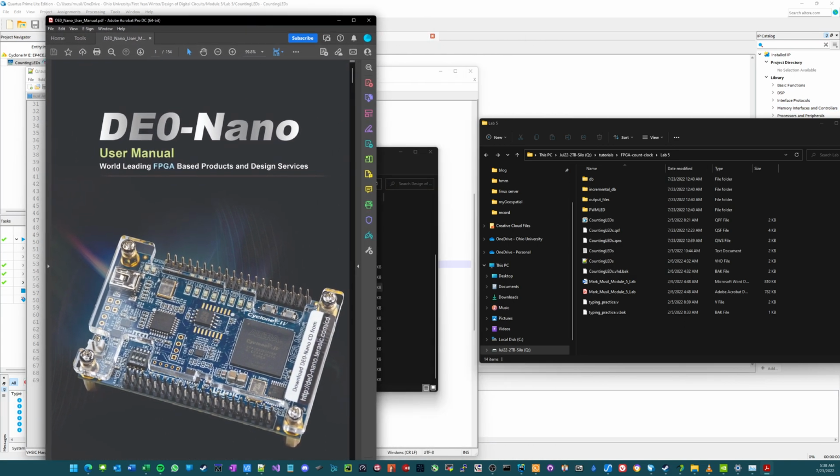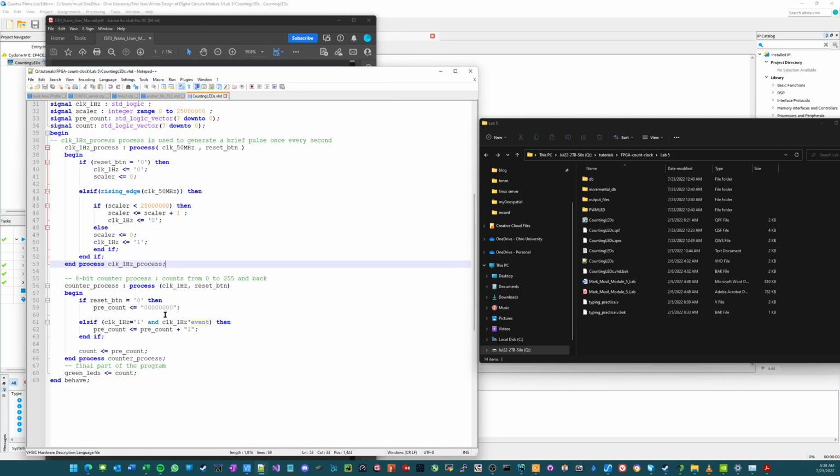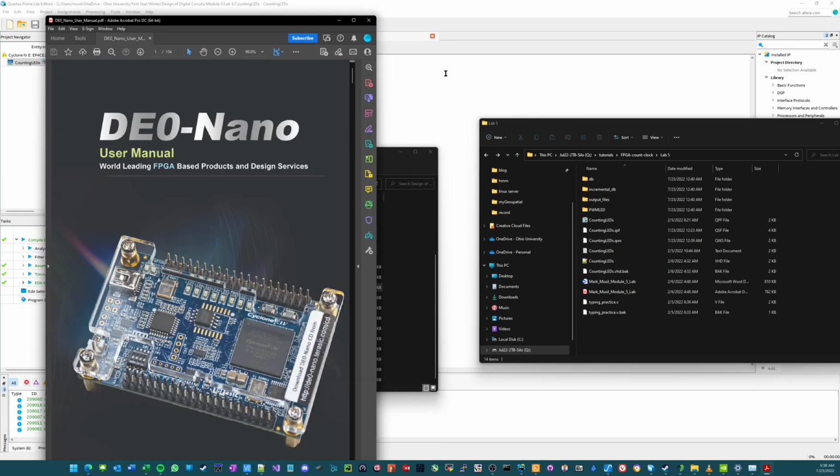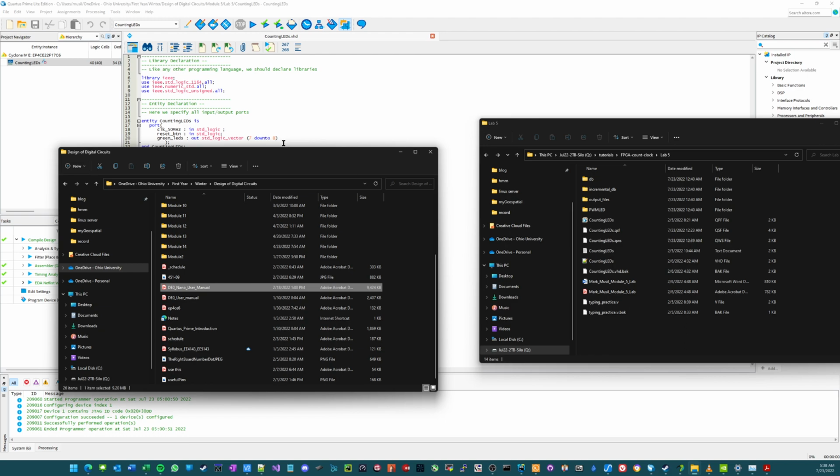There are 8 LEDs here. Those correspond to the zeros in this vector. And so when we actually get into the pin planning and choosing pins that are going to connect to these, then we're going to find out, okay, this is where we want to go. So that's kind of a visual.